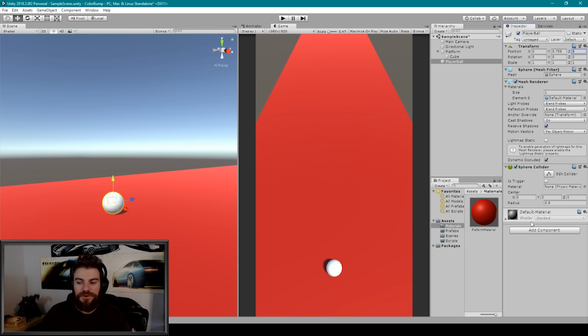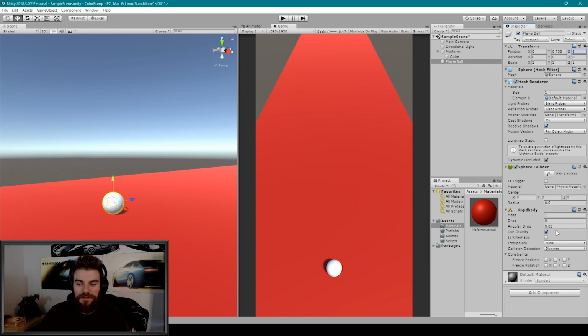Now the next thing that we need to do is add a rigid body component to our ball. So I've added that component, and then what we want to do is freeze the position in the Y direction. The reason why we want to freeze the position in the Y direction is because in ColorBump 3D, I noticed that the ball never bounces off of objects vertically. The ball also never falls off any ledges, and so we might as well keep the ball on the same Y plane. Now this is something that we could change for our game. We could allow the ball to fall off the edges and go off of jumps and ramps and stuff like that. But for now, we'll just leave it as freezing that position.